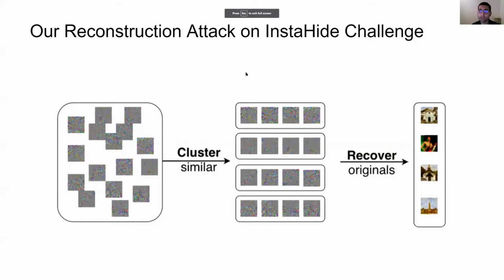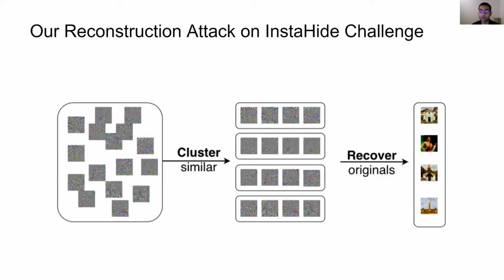Now, how do we attack these encodings? We have this challenge dataset that is a bunch of encodings, and we are supposed to invert them to the original images that were used to produce them. The first step of the attack is the clustering step, where the goal is to match these encodings together based on which image they are encoding. We train a neural network to do this clustering for us. After that, we have a recovery step where we use the cluster information to come up with the image corresponding to each cluster. After these two steps, we can actually get a very good recovery of the images.